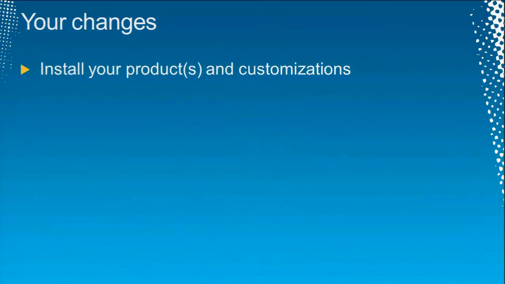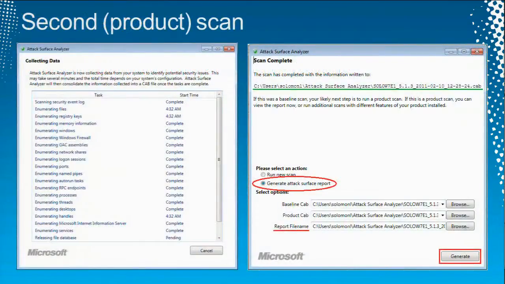Once our scan is complete, we've made our changes. We went and installed, on our admin desktop, our printer management suite. We installed the applications we need as administrators to manage the imaging of our machines in our environment, maybe. We installed things like our PDF reader or maybe even Microsoft Office. We came back in, we ran another scan, data collection has finished, and then as I mentioned before, there's the file at the top, the CAB file that contains the data.